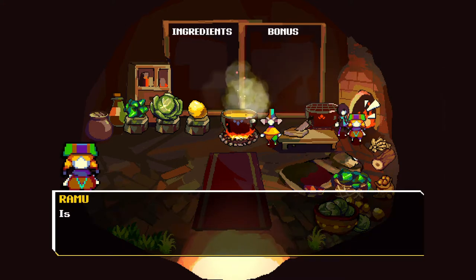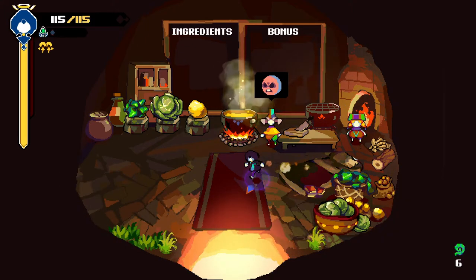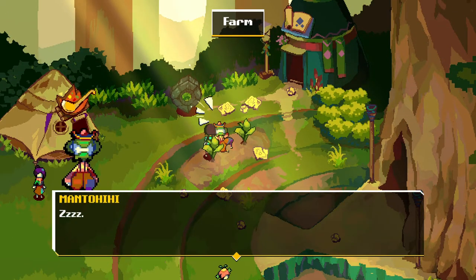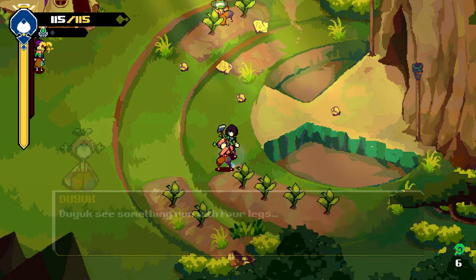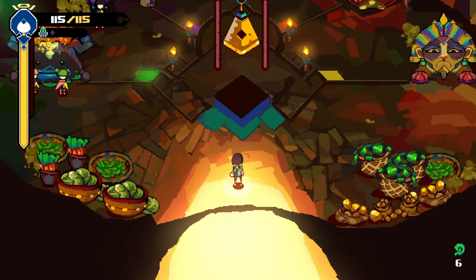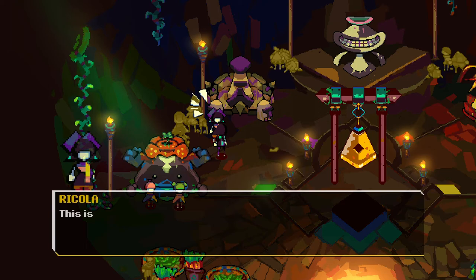The Guardians is fascinating. Oh, is it possible we asked for a technology advancement? But yeah, he gets pissed anytime you walk on that. But I needed to talk to her. He's sleeping, so we don't have one in there. Yeah, we'll get the monkey eventually, Doyuk. It's okay. Trying to remember who else is in here. You? Yeah, you're the one we need to give the letter to.